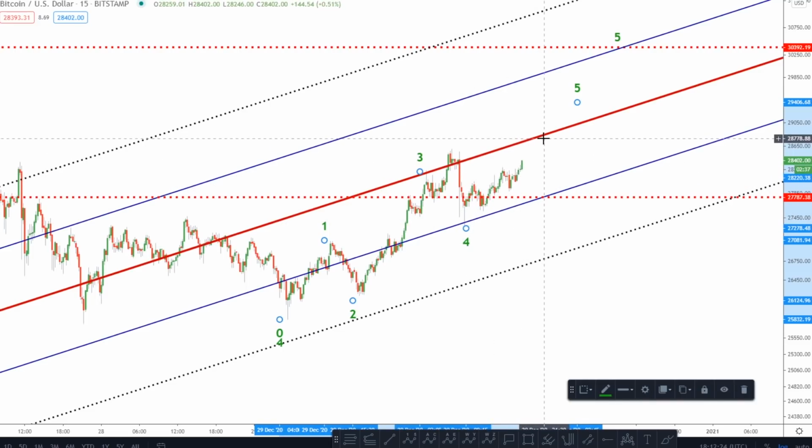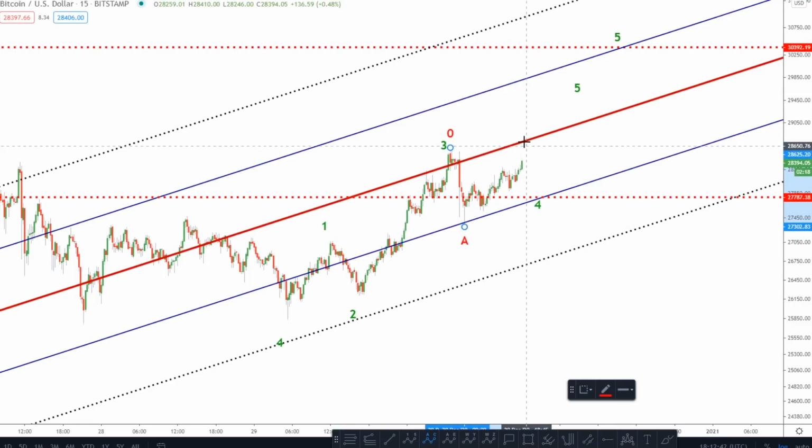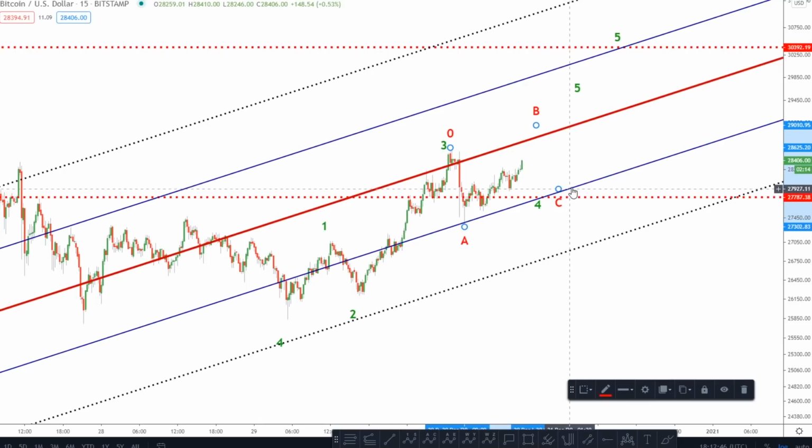Of course, there is the possibility that the wave 4 may not have finished here. If we shift our wave 3 to here, this could be a more complex correction. It could be, for example, a running flat or even a regular flat. A running flat could make this ABC count as such, so an A, B, and then C coming down to your lower median line once more. Could certainly do that. I'm not saying it can't.